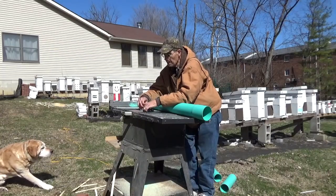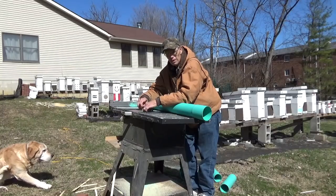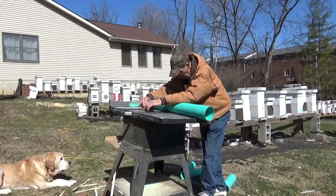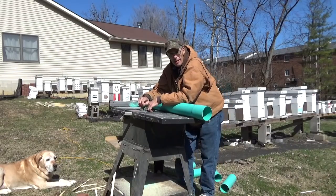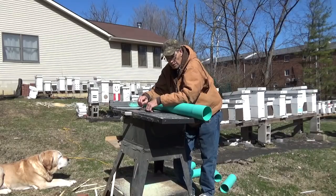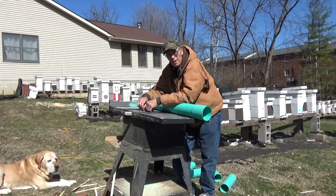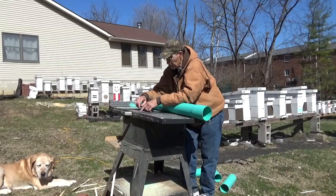That's basically the only time I feed pollen patties — I put some on splits sometimes, but pollen patties will draw hive beetles. I do feed dry pollen substitute out in the yard communal 365 days a year. If they're bringing in plenty of pollen and they don't need it, they won't touch the feeders. If they do need it, they'll hit the pollen harder than they will the sugar water.